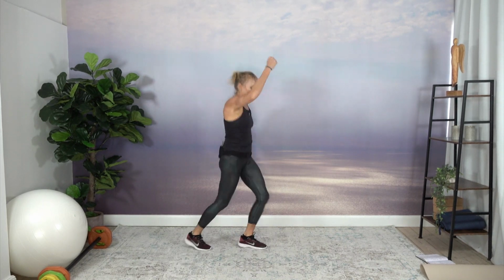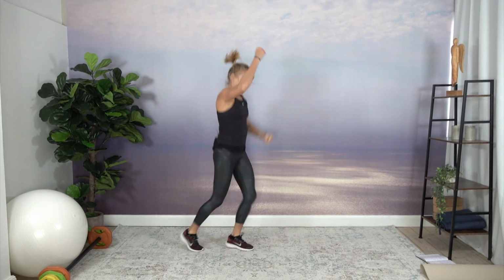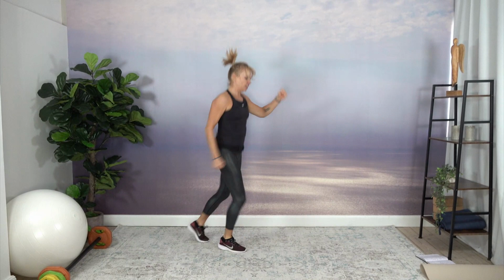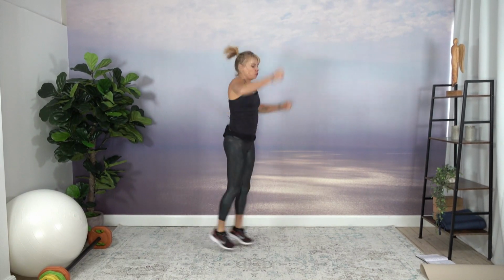All right, keep the pelvic floor in, especially if you have been pregnant, given birth. There's a lot of things going on there. And then I call it skiing here, jumping, or something else if you don't jump a lot. Keep moving your shoulders so we get those great shoulder muscles and everything involved. 4, 3, 2, 1, twisting.